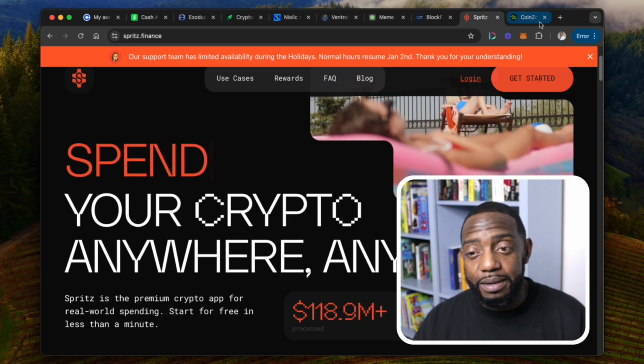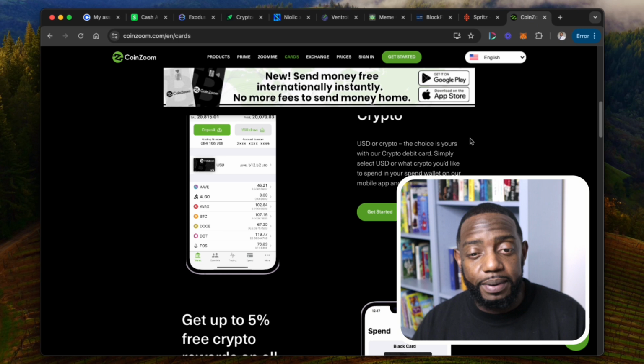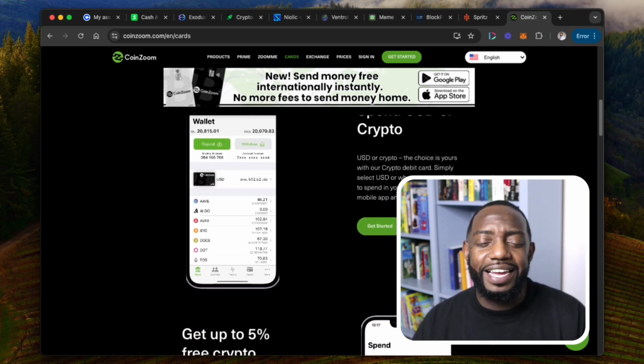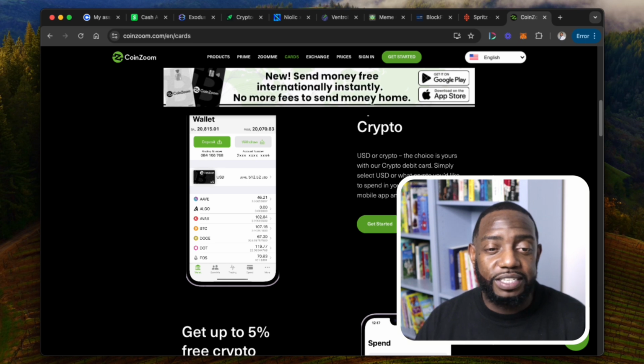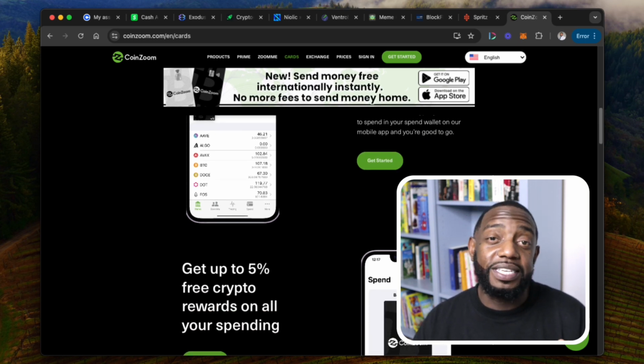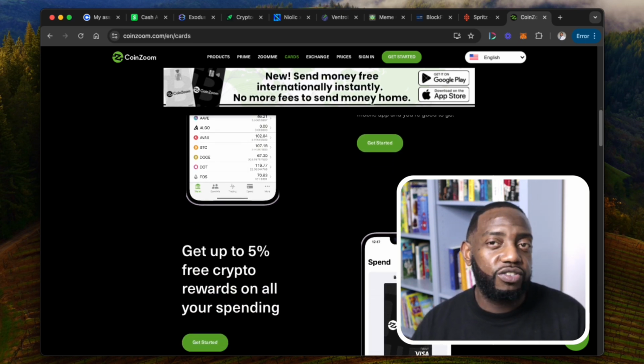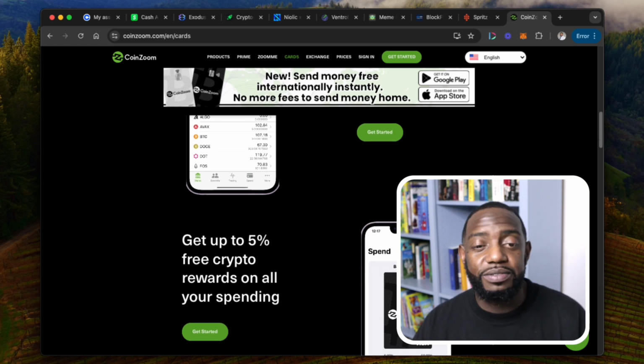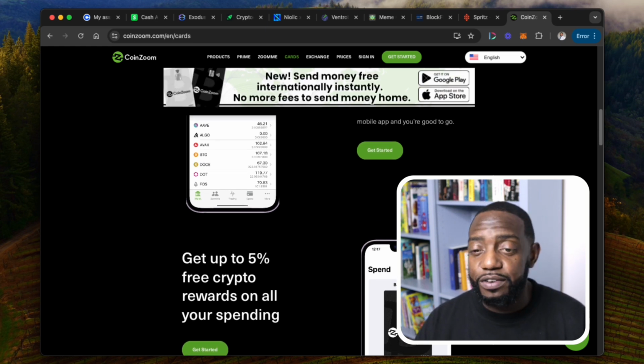Now there's another debit card which is through CoinZoom. I don't know if you guys are familiar with CoinZoom, but they actually have their cards. They also revamped their cards just recently, but they're still available for you to get them. They have some different fee structures and things like that. Like I said, I'll do another video sharing the details about these, but you can check out this one at coinzoom.com as well, and they have the information about their cards on their website, so you can actually see this. If you're international, I would definitely take a look at these different cards to see how you can participate with these as well.